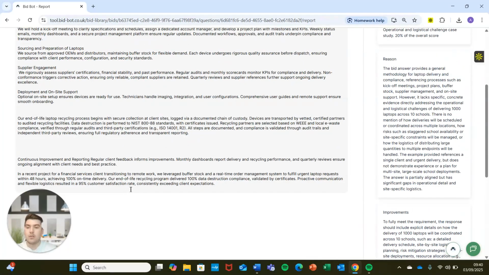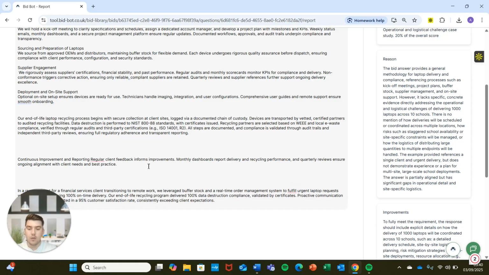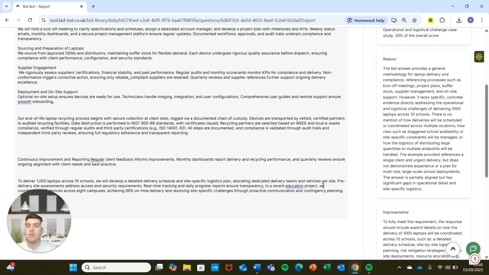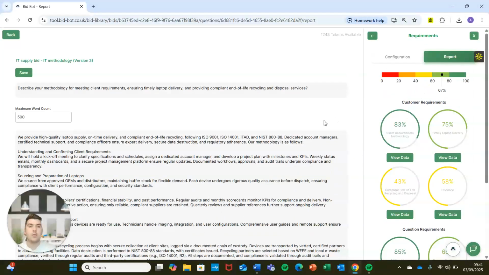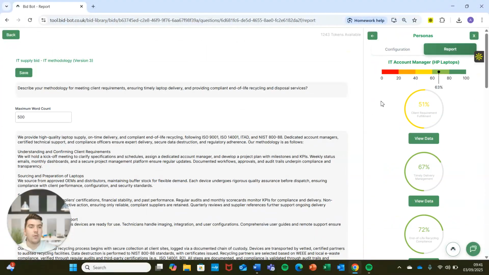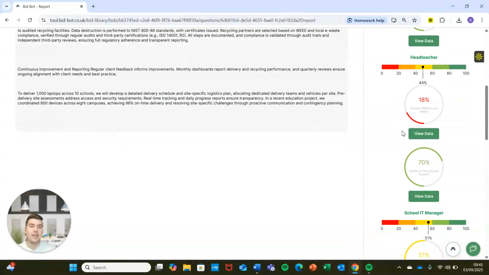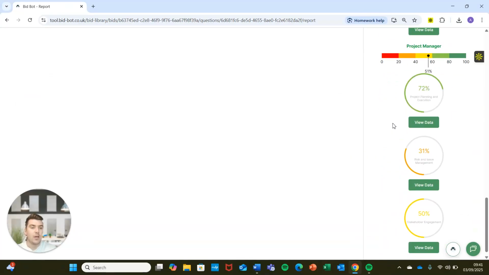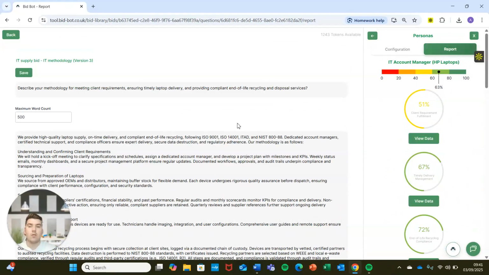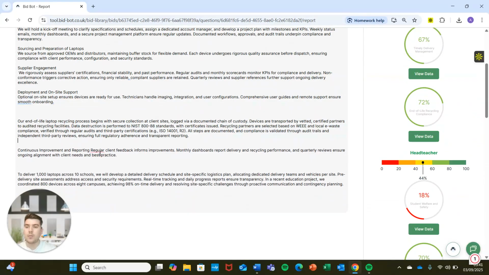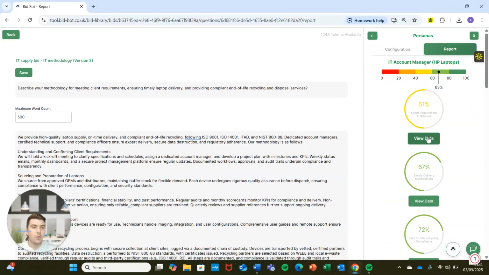Now, just to be careful with evidence, this is creating it bespoke. So always signpost it once you put it into a Word document, and ask the delivery manager or account manager, have we actually done this? What this allows you as a bid writer to do is add the suggestion snippets in based on requirements and add the new evidence. It allows you to look at the personas and go, okay, what's the account manager scoring? The head teacher, what are they scoring? What's the IT manager scoring? And the environmental compliance officer. So from day one of writing your response, you can look at what they're saying and what you need to improve.